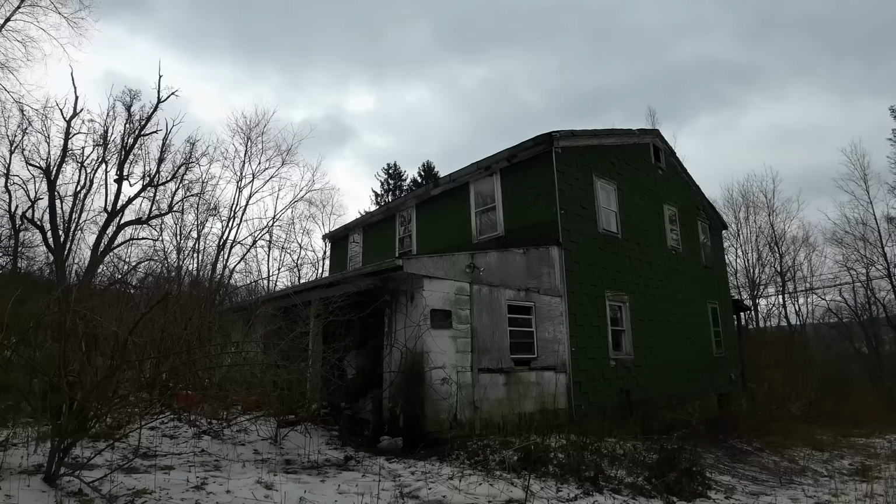From what I could tell, this place is 100% abandoned. It is near a really busy roadway, so you will hear vehicles. And now that we're in the dead of winter, I am really visible. Certain areas are more hidden than others. I'm gonna do my job to not draw too much attention to myself, but to document this place as much as possible. From first glance, I think there's some items left behind, including a toy, which means it's officially abandoned. So if you wanna see what this house has to offer, come along with me.